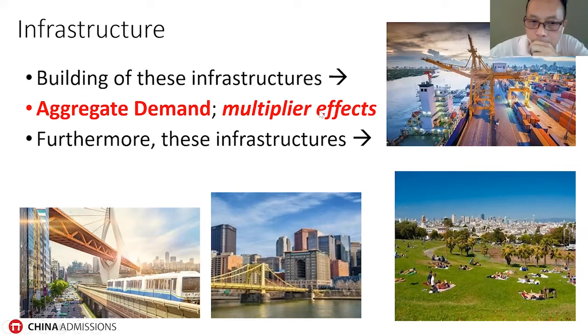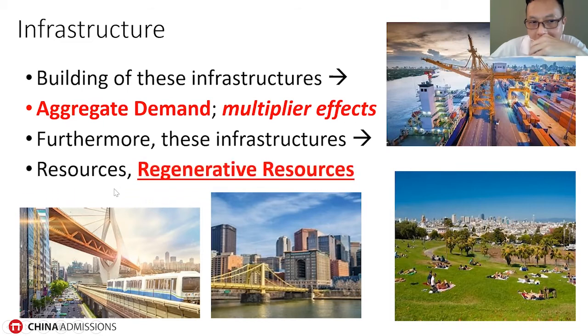I will give you a hint. Refer back to the definition of economics. The first few pictures I showed you. What did I show you? The first few pictures. Scarce resources. Now, what these infrastructures do, apart from driving the economic activities, which itself is an aggregate demand, which causes an economy to grow, but on top of that, these infrastructures, they are resources. They become the resources for further economic activities.